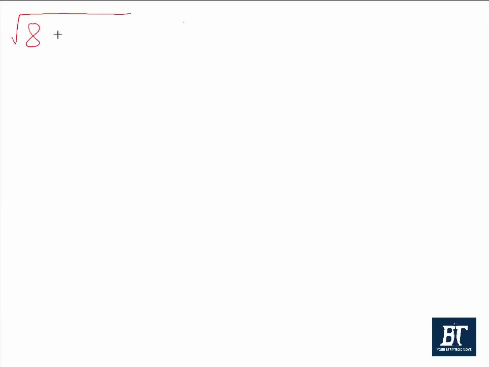So let's take a last example. Square root of 8 a to the power 5 b and cube root of 4 a square b square. If you see, this is second root and this is third root, so we cannot directly combine, so we'll have to change the order. But even before we proceed, we can write 8 as 4 into 2, so 4 is going to come out as 2. Similarly, a to the power 5, we can write as a to the power 4 multiplied by a, so we can take a square outside.